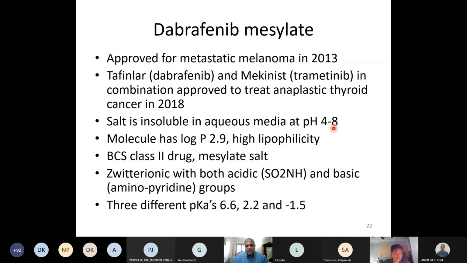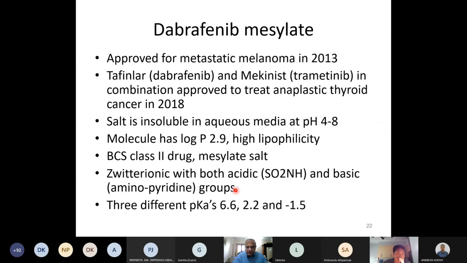The characteristic of this drug is that it is zwitterionic. Many drugs are zwitterionic, just like amino acids. So they have an acidic group and a basic group within the same molecule, which means either they can form salts with acidic coformers or basic coformers, or under suitable pH conditions they can also exist in the zwitterionic state as a function of pH, as happens for amino acids.